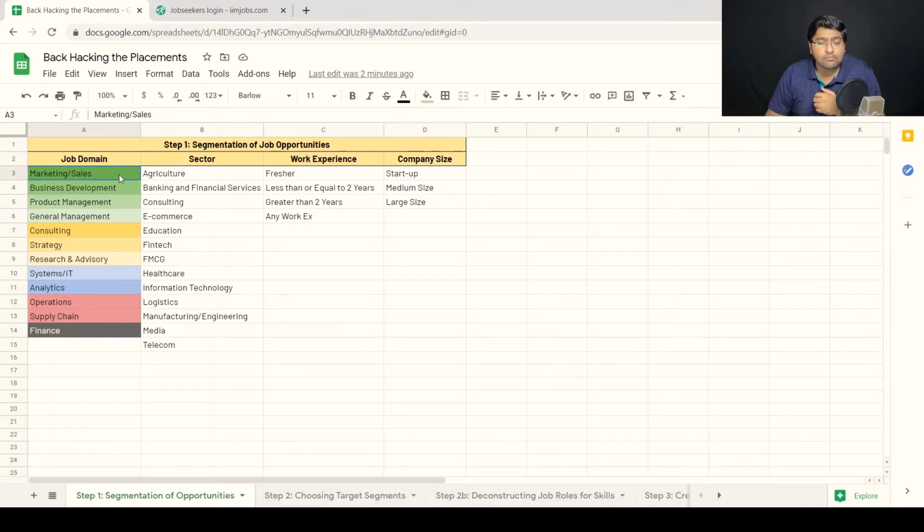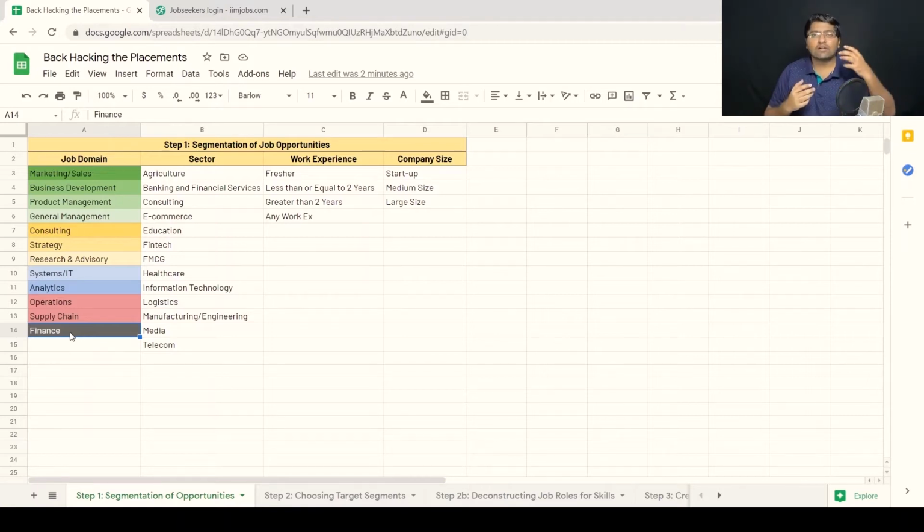For example, marketing and finance are poles apart. That is why on one end of the column you are seeing marketing and sales, and on the other end you are seeing finance.